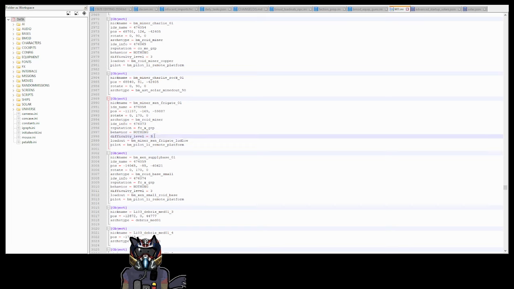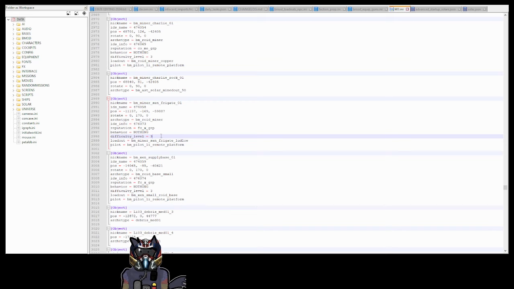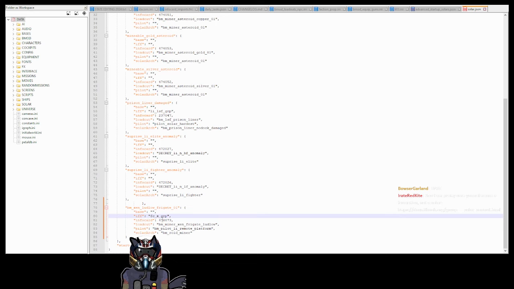And we can't apply behavior or difficulty level. I'm seeing... I don't know if that even really matters, honestly. I don't even know what this does. For solars, I assume you left it that way because it didn't do anything. So this should be everything we need, I guess.